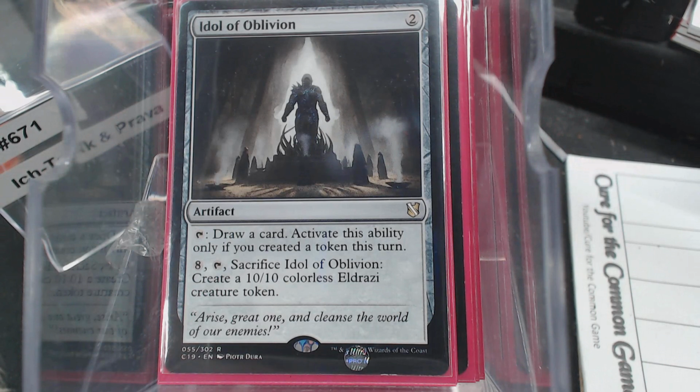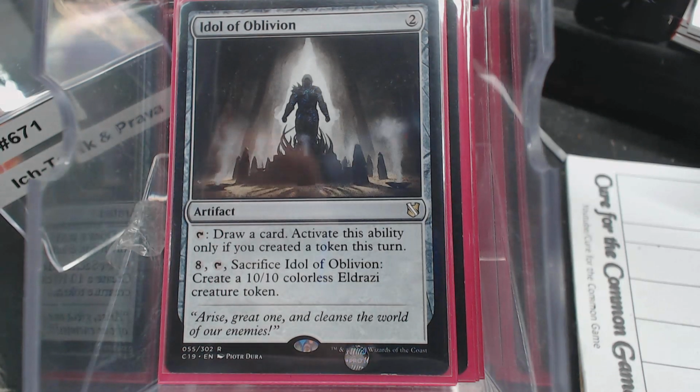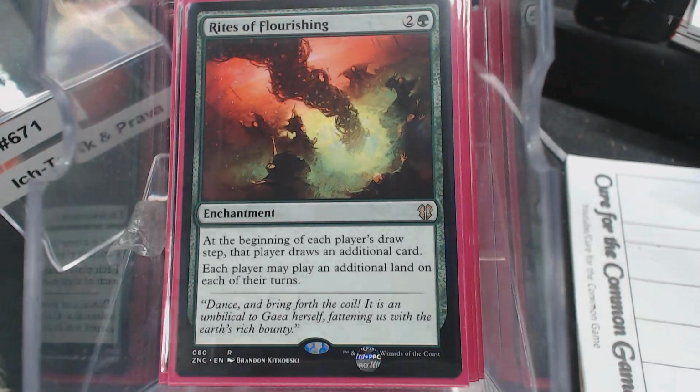Now, I know this is not a golem card, but tap to draw a card, activate this only if you created a token this turn. That's decent card draw. Makes the Eldrazi. Probably will never happen, but Rites of Flourishing, Double Meat, Double Cheese, of course, our card draw.